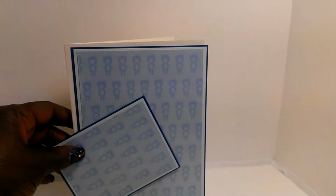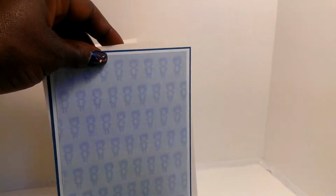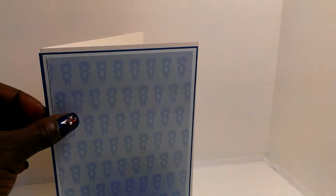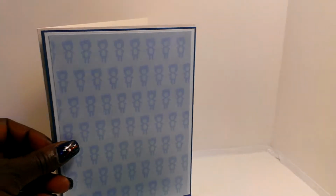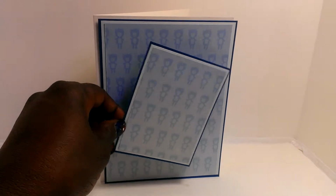I'm actually working on one more. This one is specific for a girlfriend of mine who just gave birth to a baby boy. And I haven't adhered everything down yet because I'm still working on what I want it to look like. But these 3 layers here will get adhered straight down onto the card. And then I did 3 more layers, a little bit smaller, and I kind of think I want them to be angled sideways or something like that.